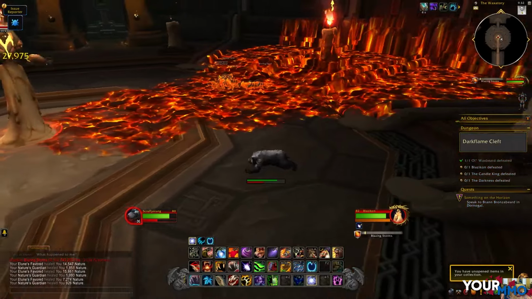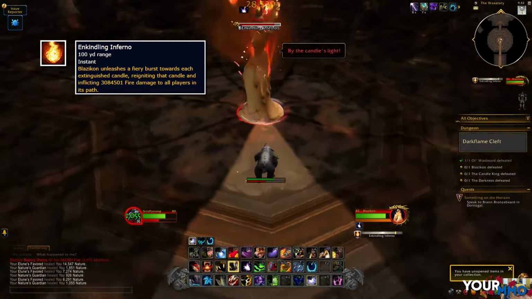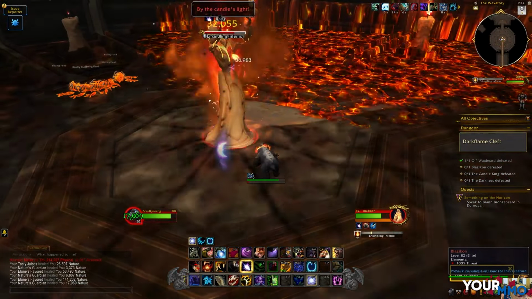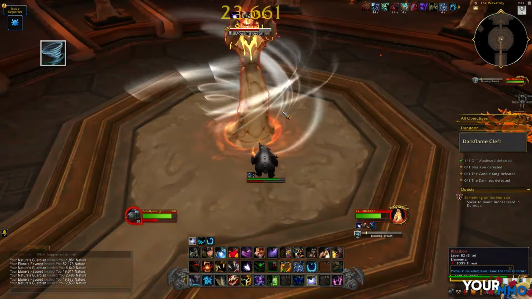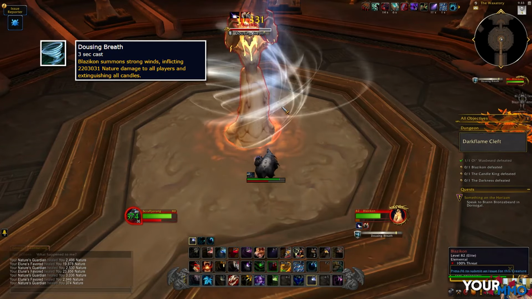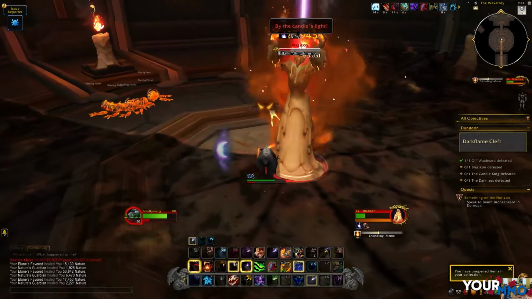And Kindling Inferno is a cone aiming towards all candles that are not lit up, dealing very high damage to players. Players can hide in the spot towards a candle that was already set on fire. And right after Kindling Inferno, she uses Dousing Breath to turn off all candles, dealing damage to all players and pushing them back once. Repeat all phases until the boss is dead.